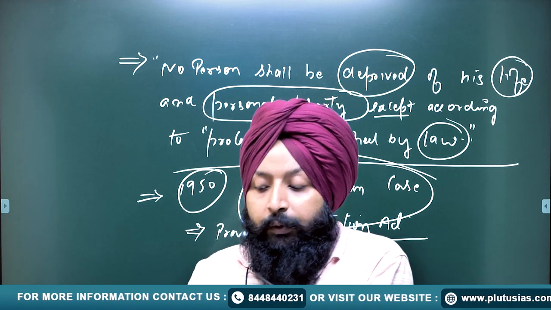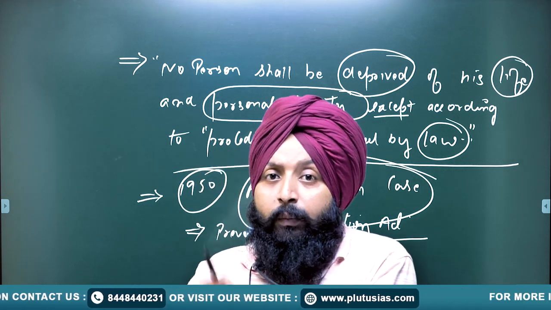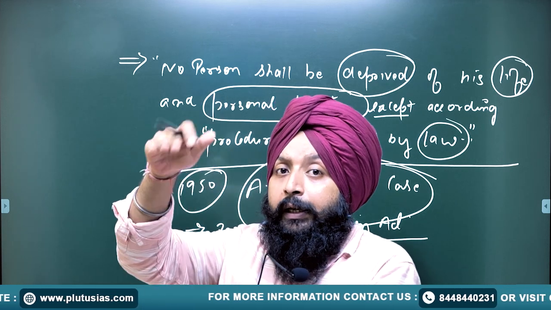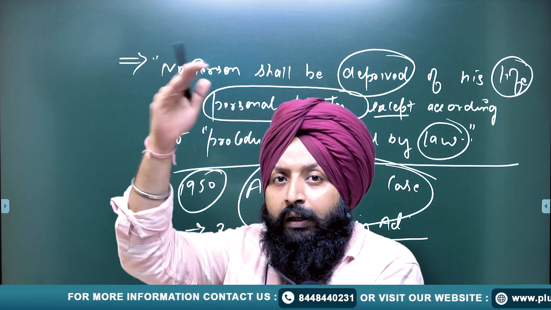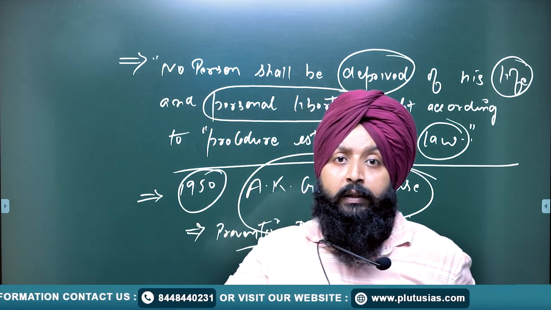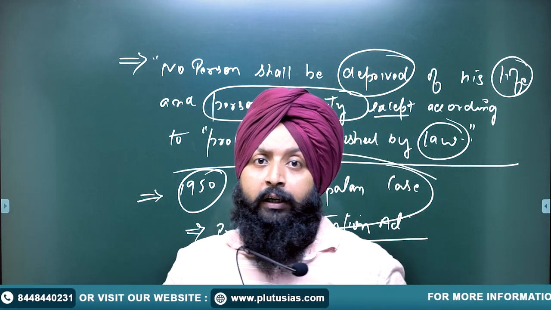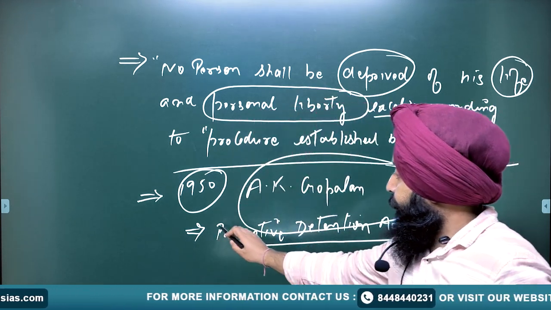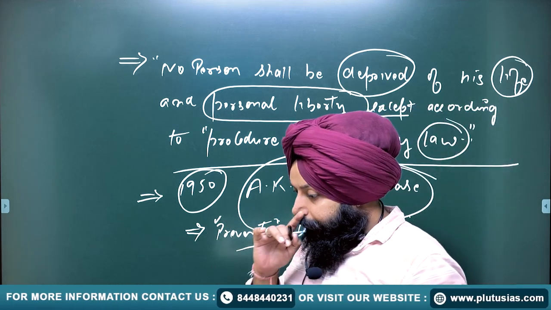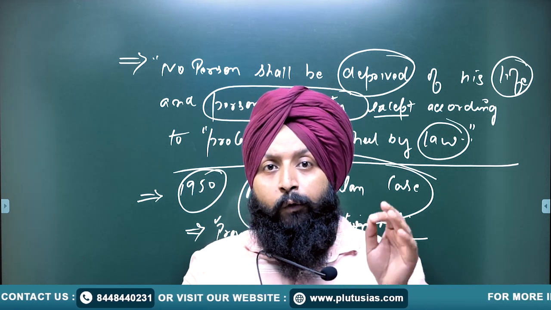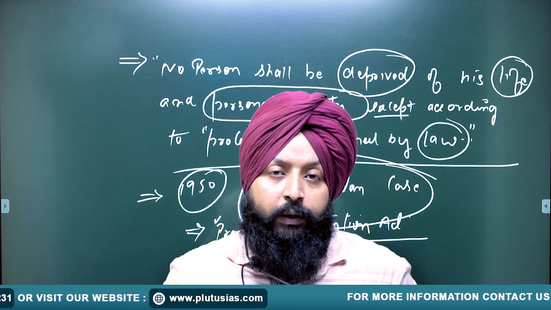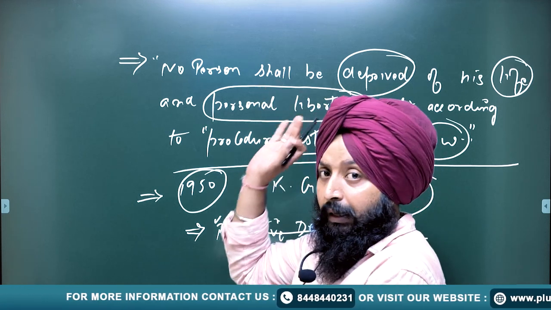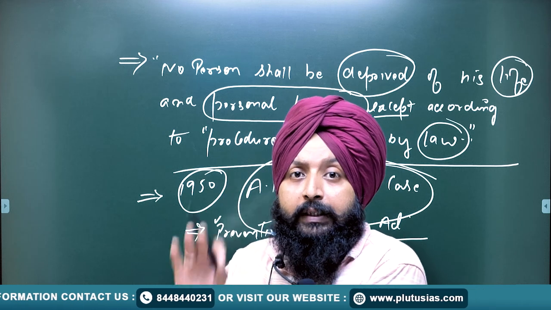That means preventive detention is undertaken on the grounds that there is a possibility that he might commit a crime in future that might jeopardize the safety and security of society at large. So preventive detention is undertaken not to punish a person, but to prevent him from committing an offense. So there was a law, the Preventive Detention Act, and the question regarding the validity of the law was presented before the Supreme Court. The parties to the case contended that Article 21 provides that nobody shall be deprived of his life and personal liberty.